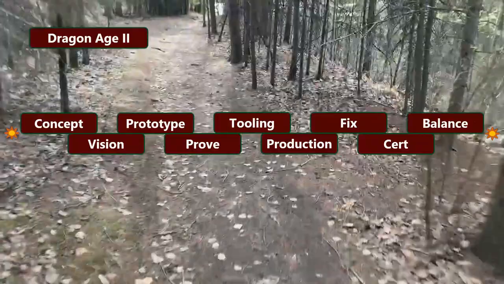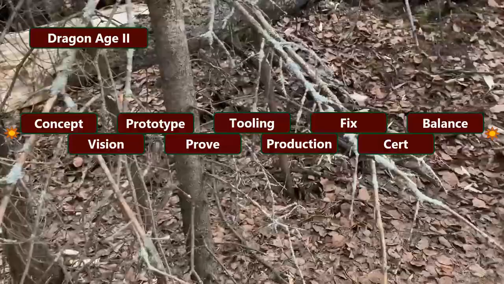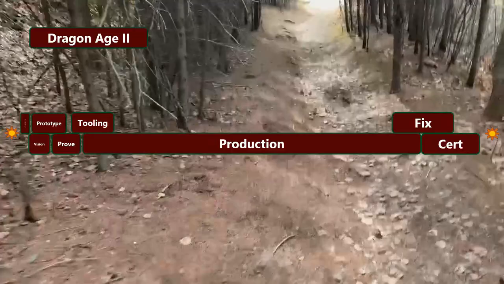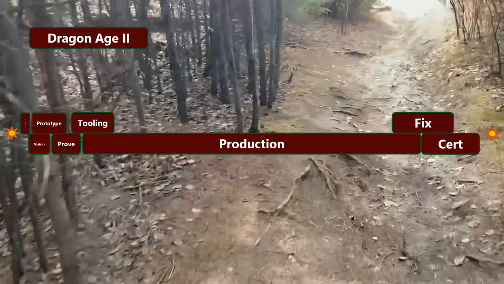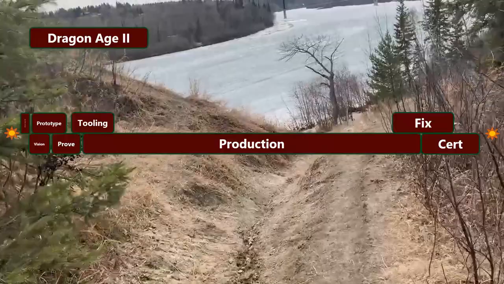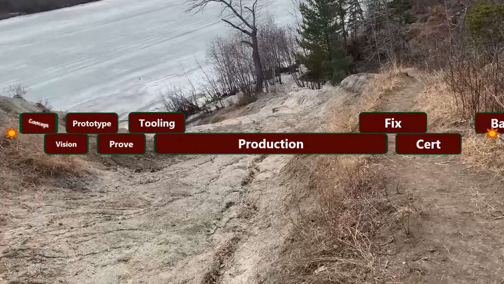Let's quickly look at an example. Dragon Age 2 was an extreme project compressed into a very short period of time. It was a content-driven project. All of the phases did exist and did occur, but they were extremely compressed. The concept phase was essentially a single meeting right before Christmas in 2009. There was some visioning because the art direction changed, some retooling but not too much. You might think that's amazing — look at how much time was available for production. But there were consequences: tooling is also the phase where a lot of the things used to build other things are created. As a result, we didn't build the parts needed to build different levels, which is one of the causes of the area reuse you see in Dragon Age 2.